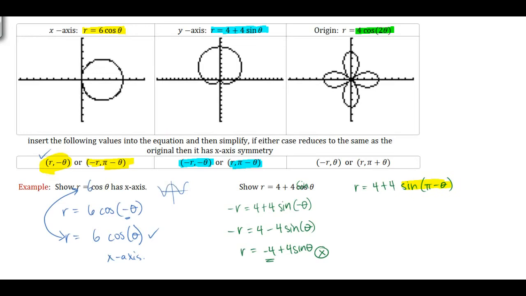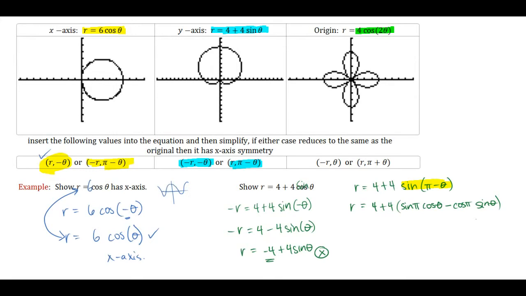You got sum and difference formulas. Remember, those were the songs. Remember sine, cosine, cosine, sine, cosine, cosine, sine, sine, those things. And so now we got to do that. So we got to say, all right, this is 4 plus 4. Now use that song. This is sine pi cosine theta, and same sign, minus cosine pi sine theta. And all that's multiplied by a 4. And so now I can go ahead and figure out what that is.